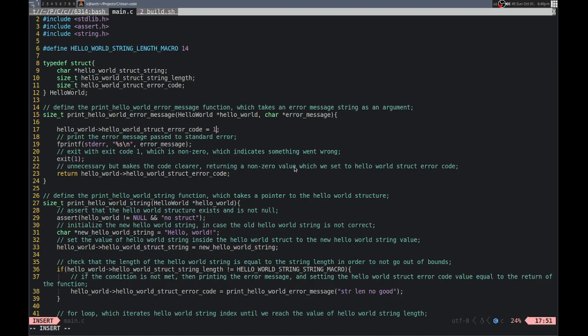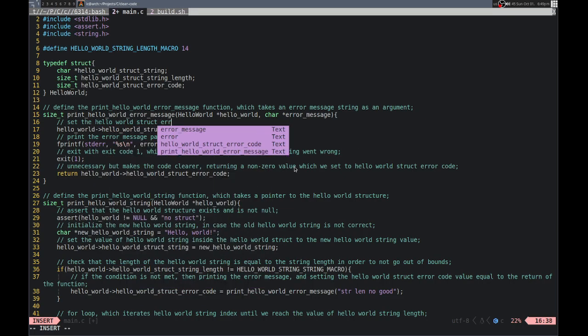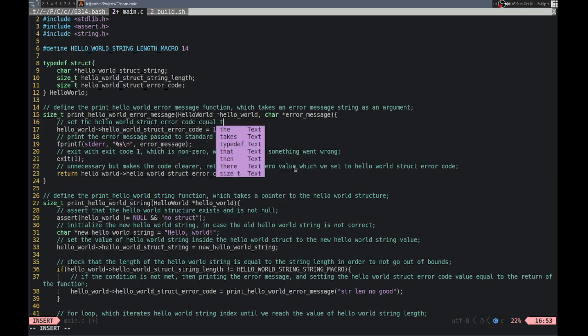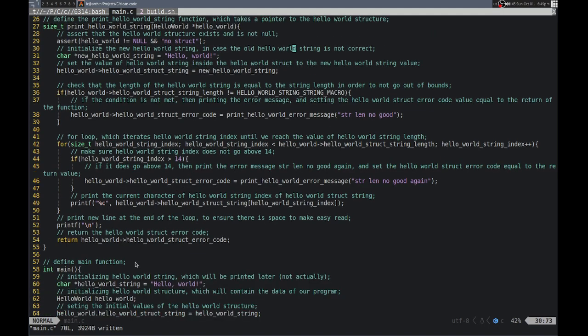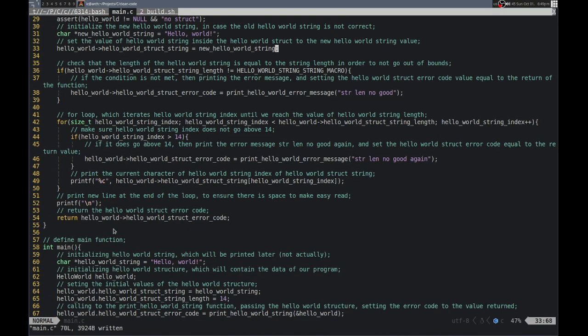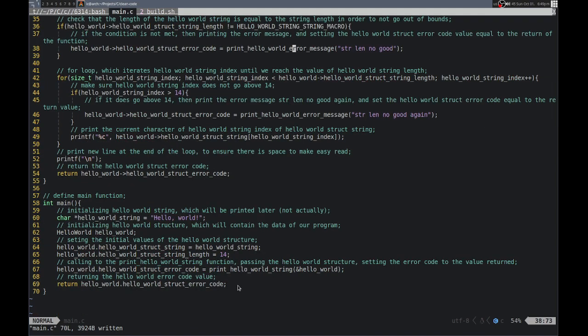Okay. And here we just set the hello world struct error code equal to the non-zero value. Alright, and there we go. So that is looking pretty good. So let's see, where were we at before? Yes indeed. So now, let me see here.